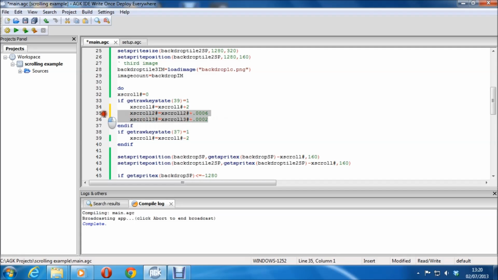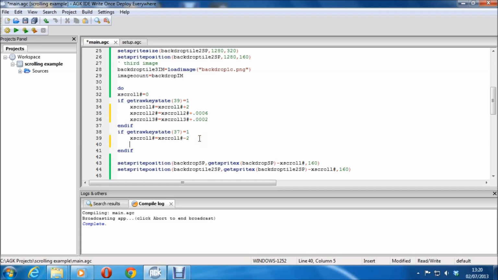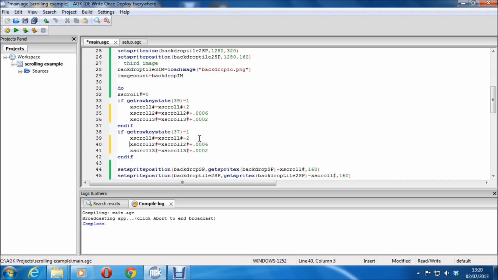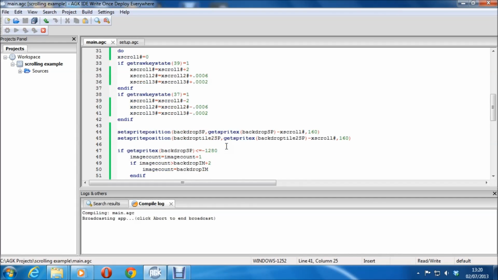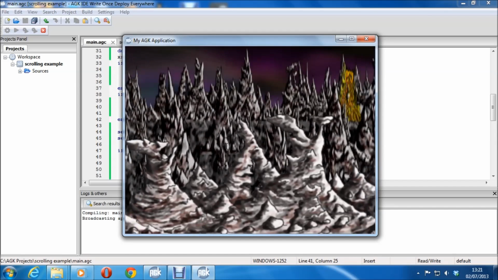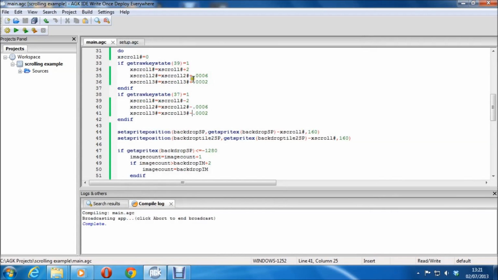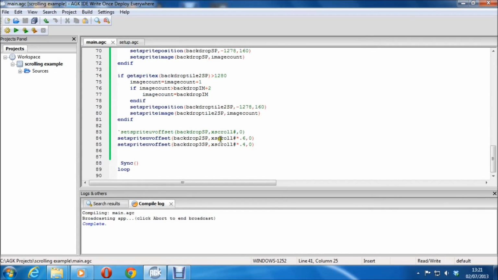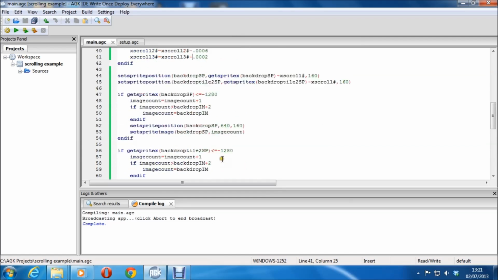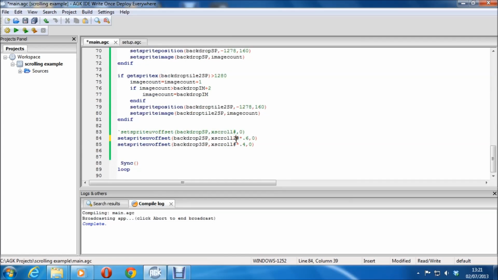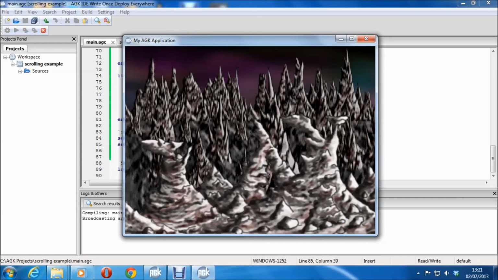And basically copy that, put it in there. Obviously this isn't ideal. You'd probably try and work off one variable if you were doing it for a full game, but this is just an easy way for me to get it working for now. And put that in minus and minus, and hopefully, nope, it's not working because I haven't changed it, I don't think. So what did I call them? Perhaps X scroll 2 and 3. Times points. Actually, you don't need that anymore. I'll leave it in for now. There we go.